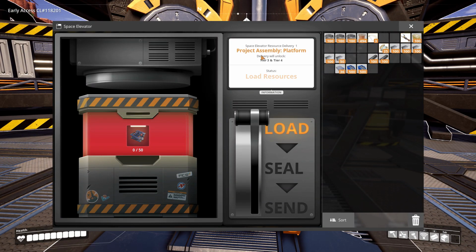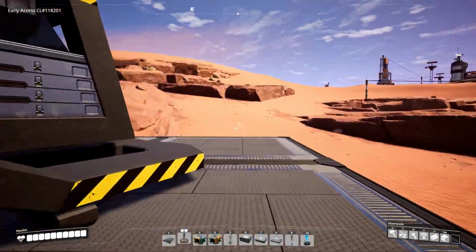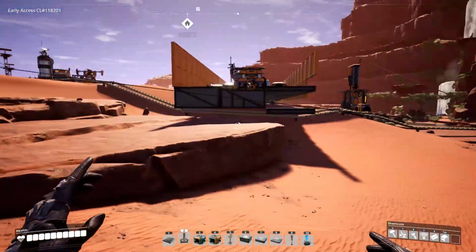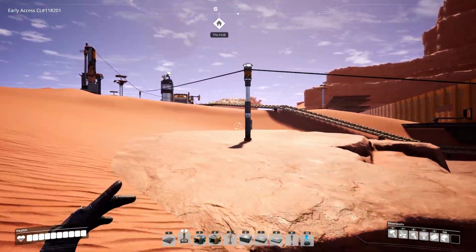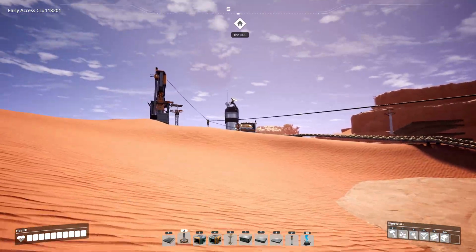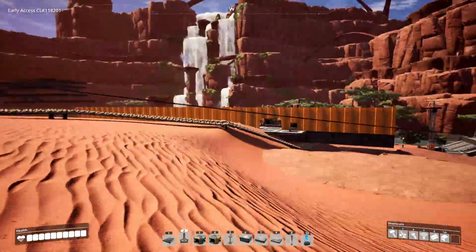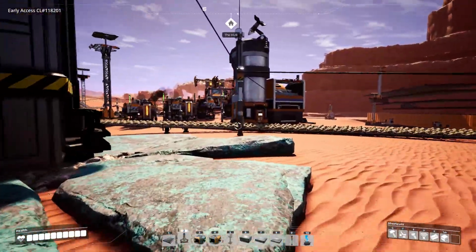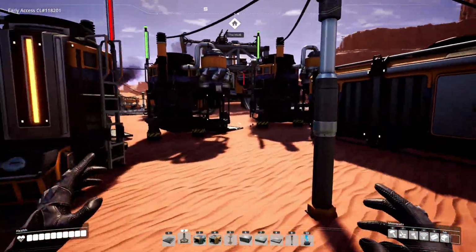Okay, project assembly platform. Delivery will unlock Tier 3 and Tier 4, and it needs smart plating, which I don't even know if we can make yet. Maybe we've unlocked it, maybe we haven't. Let's run up here and check some machines and stuff like that. I think we might have to unlock another tier. Is that what it's called? Whatever, another milestone? Milestone, that's what it's called. We need to unlock another milestone in the hub to get a new machine anyway.